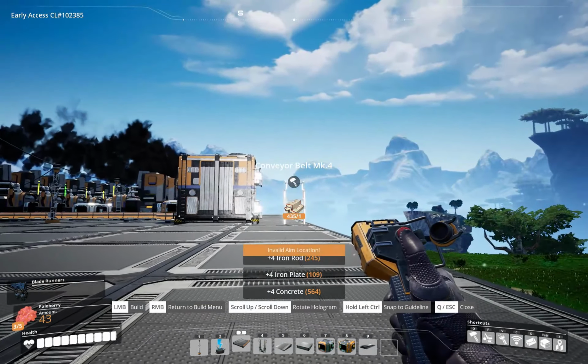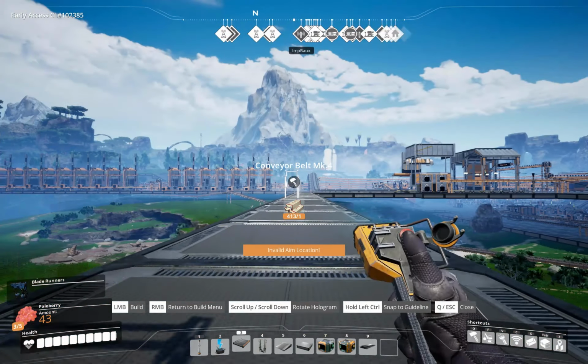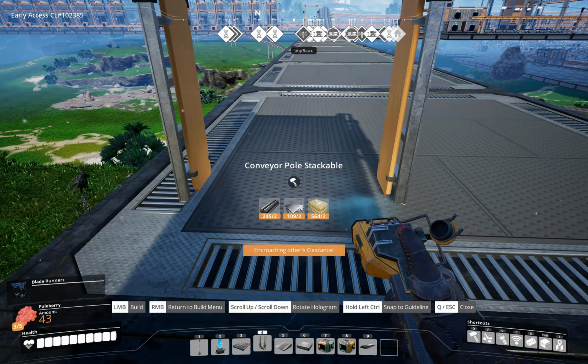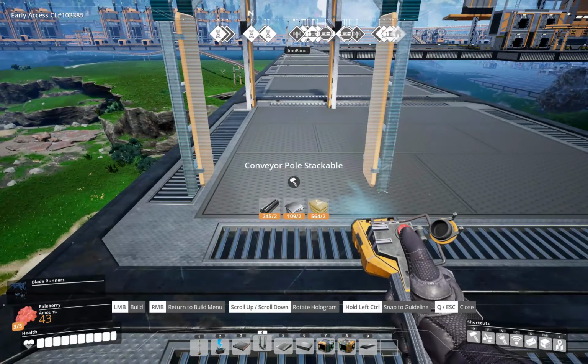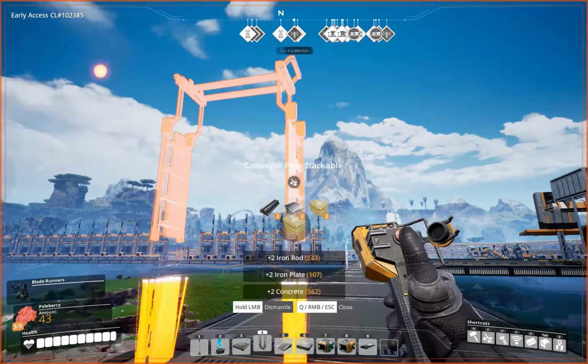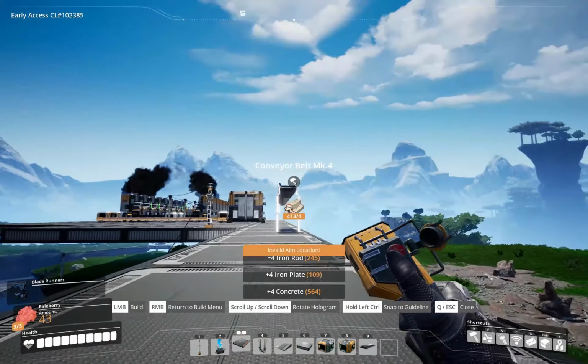Let's get you out to there. One, two, three, four, five, six. Yeah, right. I knew I was going to be a little off, that's why I wanted to double back.